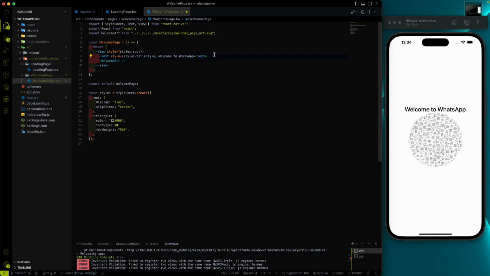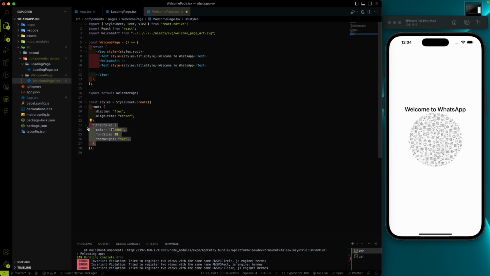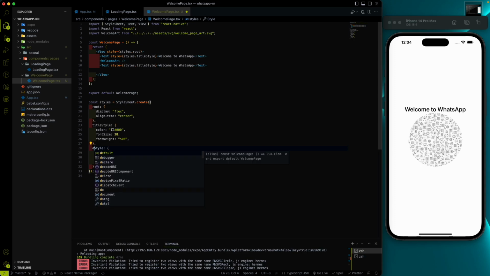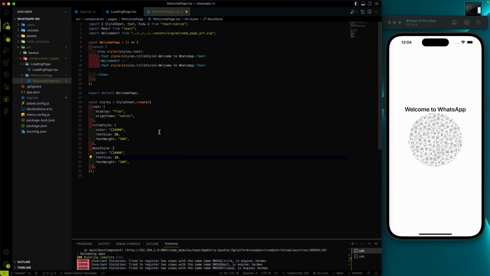Basically I will just copy this text again here, and let's work on the description. For the description style, we can use dscStyle. It has a combination of colors.